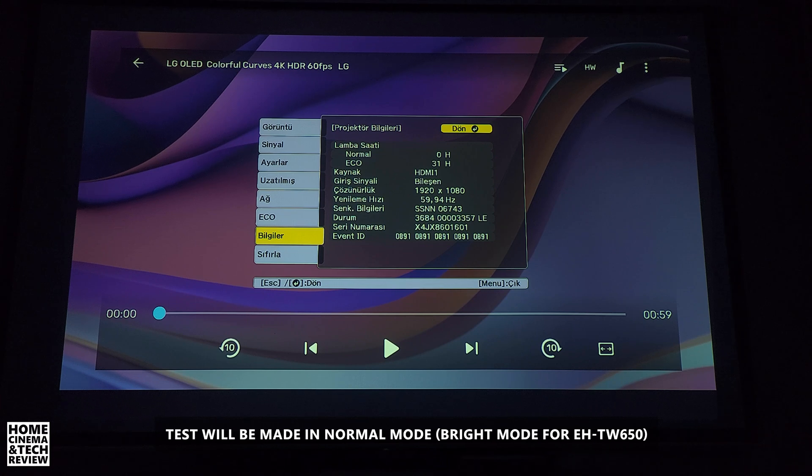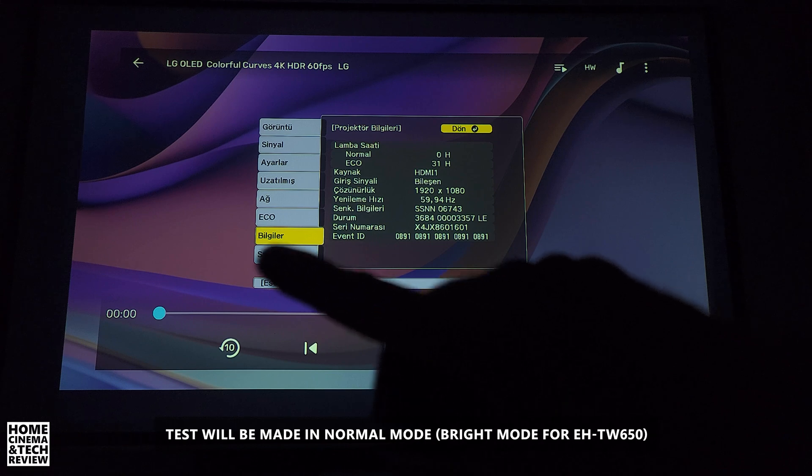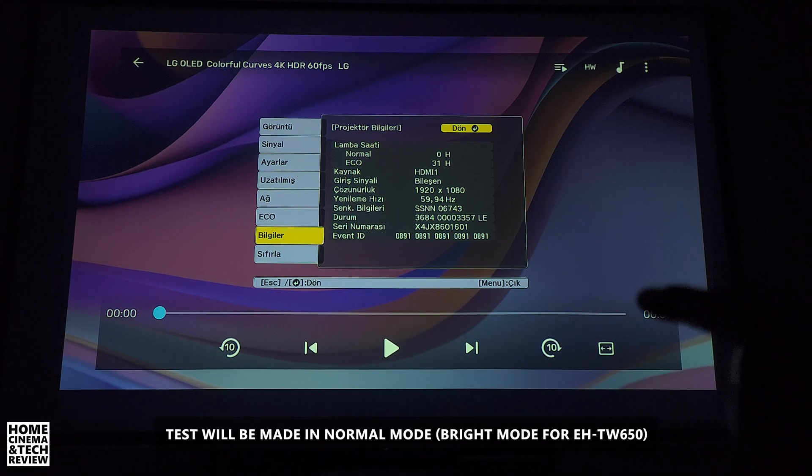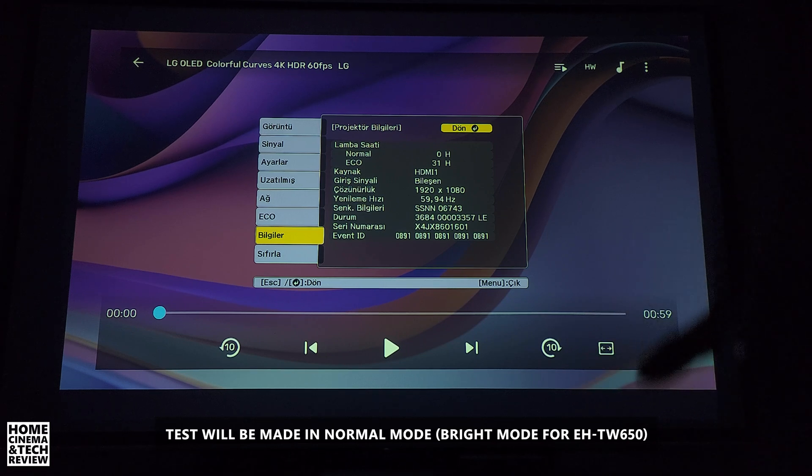You're seeing quite a lot less than I see because I've had to dial down the settings so you can see both the brightest and dimmest parts of the screen. Recording HDR is difficult and won't do justice to what your eyes see. What I see is much brighter, but the purpose of this video is to show the difference between the lamps, not the actual brightness of the projector.